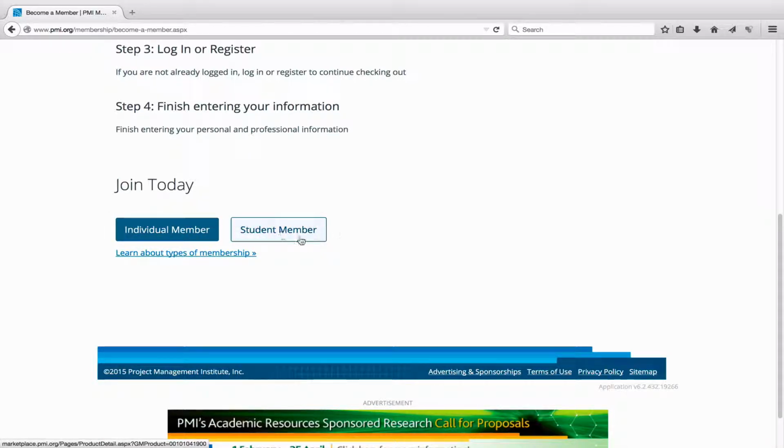Usually students ask me what is the student member and what's the eligibility to apply for the student member. You need to know student member means you should be a full-time student at a university or college. This student member doesn't mean you as a student preparing for the PMP examination. So you cannot apply for the student member unless you are a full-time student in a university or college. If you're a working professional, you should go for the individual member.